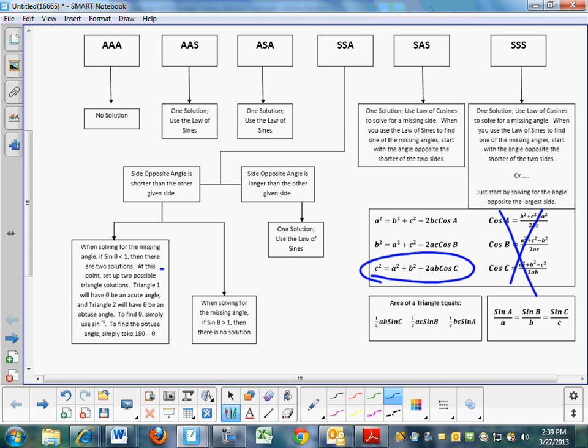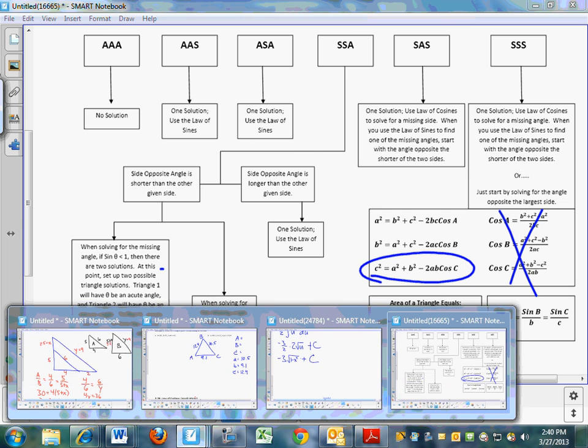So this one, smaller side. This one, largest side. Why? True or false? If there's an obtuse angle, it must correspond to the largest side. True, and we're going to force it out. Sine doesn't necessarily know if you have an obtuse angle, because sine is positive in an acute angle, and sine is positive in an obtuse angle. But cosine is positive and negative, so it has the ability to determine, and we could go to work there.